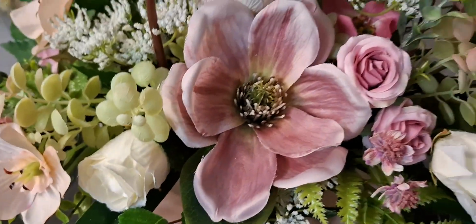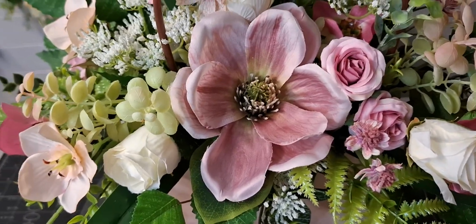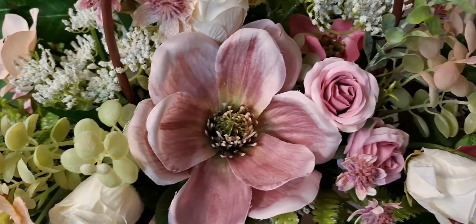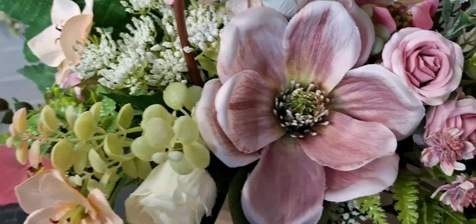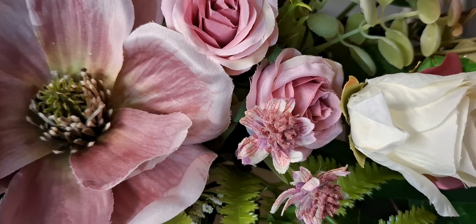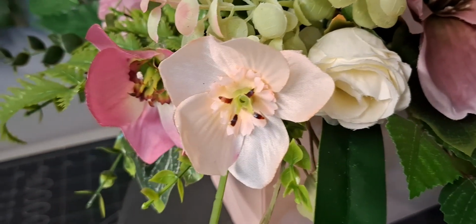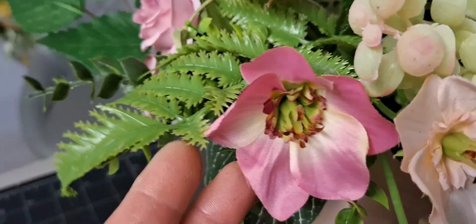So there's the beautiful magnolia. Oh, my phone's zooming in today. That's odd. Let me turn that heater off. Oh, peace. So that's a beautiful magnolia. And when I say brushed, I mean like you've had a paintbrush and you've just made those brush marks. And then there's your little spray roses, your beautiful Astrantia, and now it's that, I can't remember what it's called, guys, without looking. Your beautiful Hellebore in the pale pink and also the darker pink.